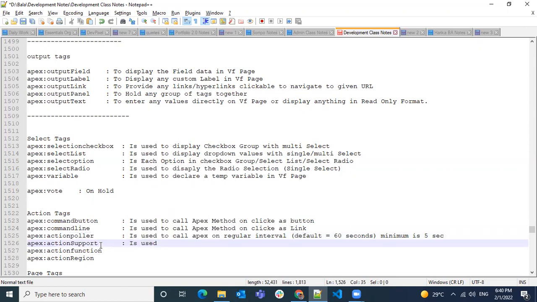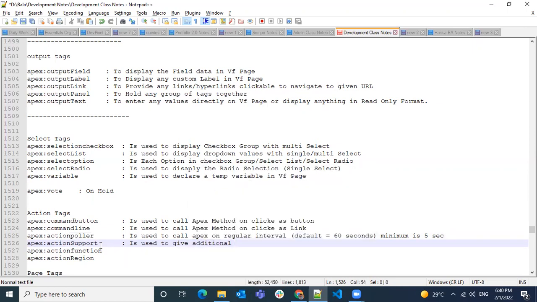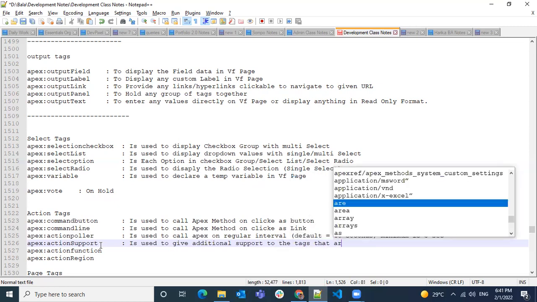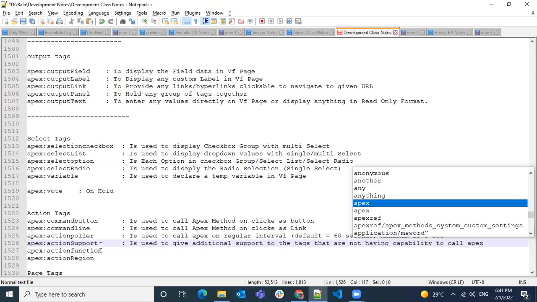Action support is used to give additional support to the tags that do not have the capability to call Apex.